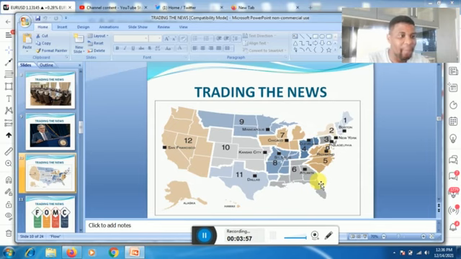There are basically 12 Federal Reserve banks across the United States. There's the Boston Fed, the New York Fed, the Philadelphia Fed, the Richmond Fed, the Atlanta Fed, the Dallas, Kansas City, Minnesota, and also the San Francisco, and the St. Louis Fed, and the Chicago Fed. The ones that are mainly most important are the ones that are here. The New York Fed is the most important one, because that's where most of the finance happens in the United States.